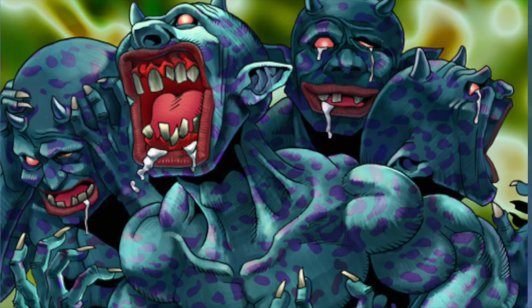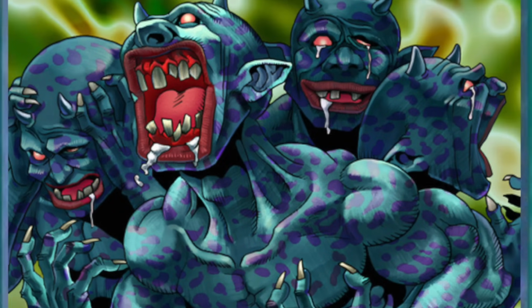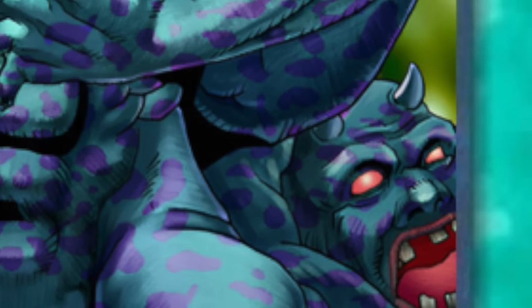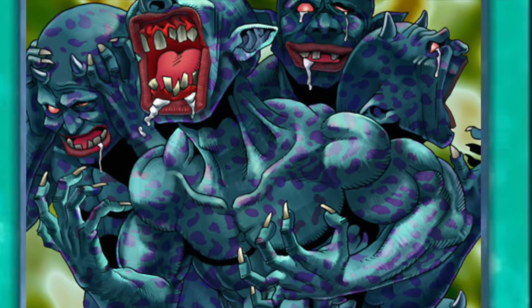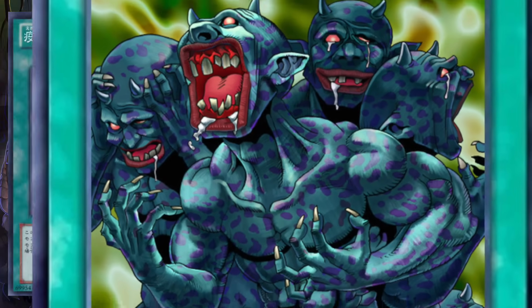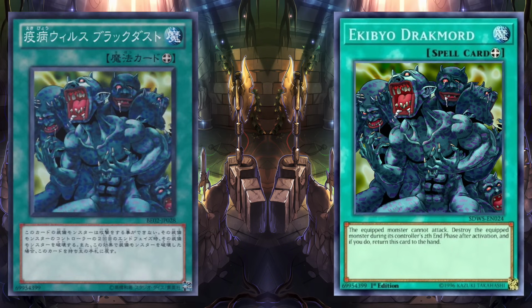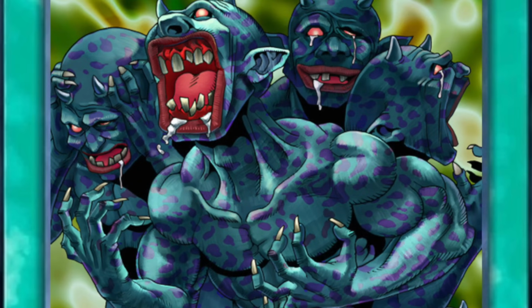I couldn't tell what I was equipping to my monster. Like, is the art implying that we're equipping all these blue monsters to this other blue monster? What's going on? I eventually learned that it's supposed to be the monsters succumbing to a virus, with the Japanese name translating to Plague Virus Black Dust. So you're forcing a virus upon these guys that, I don't know, turns them a different color, gives them spots? I don't know what they looked like before the virus.